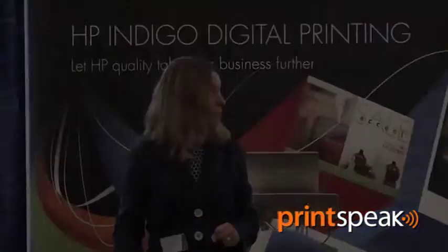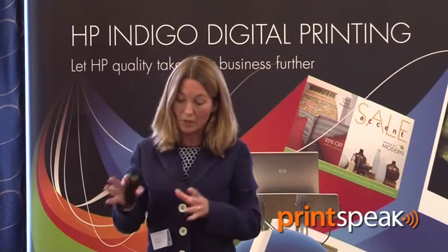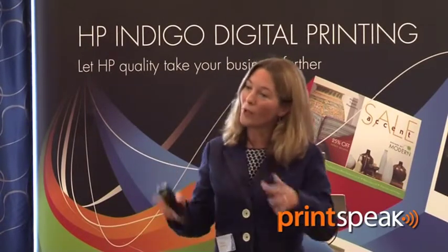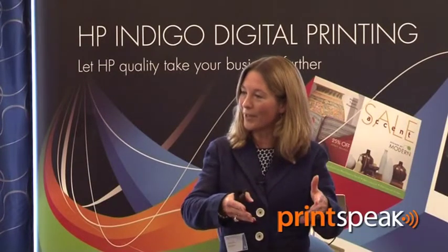Digital investment is growing tremendously. Once you decide that in a plant, if you have litho and digital, that digital will now become a mainstream part of your business, the question is, which digital? There are more customer segments because there's more data available. People know that certain people do this and certain people do that. So once you know that, why don't you speak to them in the way that they would like to be spoken to? Talk to them about the things they would like to hear about. And you can do that with digital.